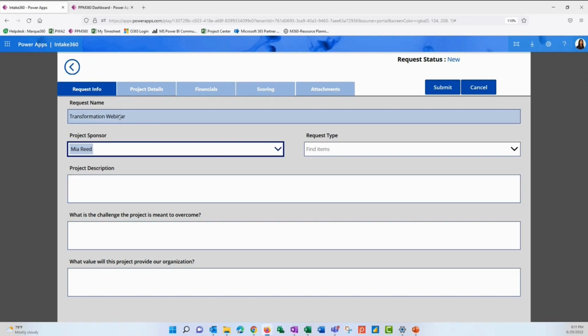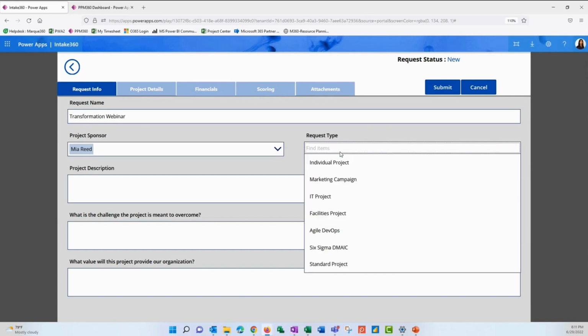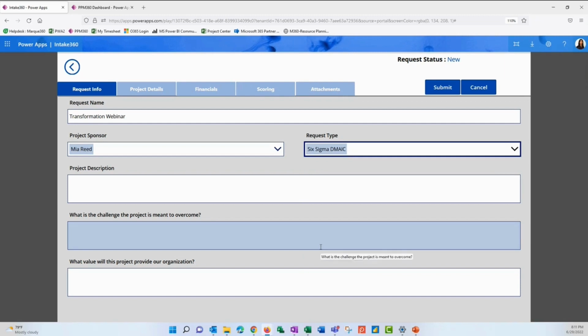There are different field types. So we've seen a few here where we can just type in alphanumeric text. Some of these are lookups that will look to people in your organization. The request type is also pretty important. You can imagine that some projects might have different needs. So a marketing campaign might have a different project schedule template and different fields that we collect compared to an IT project. Some of these have different project schedule templates and things like that attached with them. So we'll go ahead and choose one of these and see how that appears for us later.